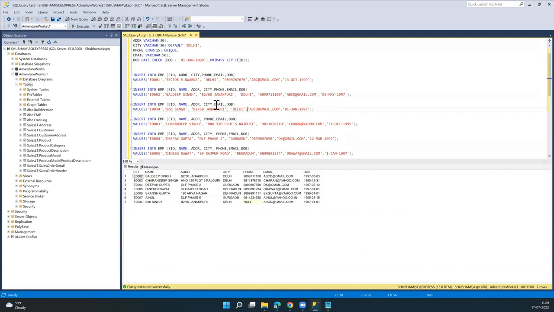Yes. Let's put phone back in the picture and have a phone number. And now what we will try to do is have a null here.